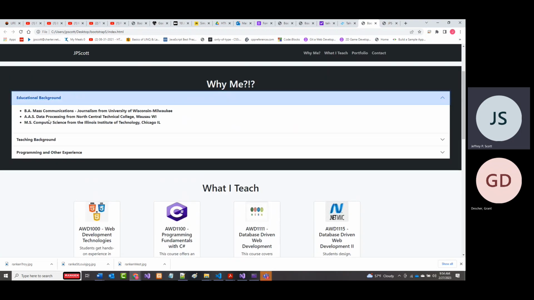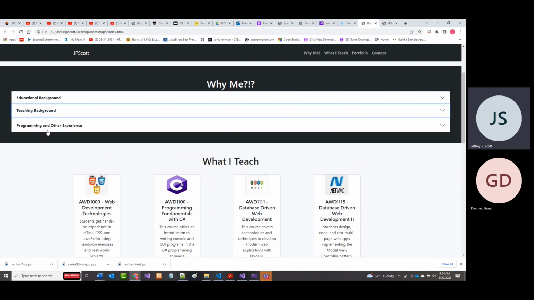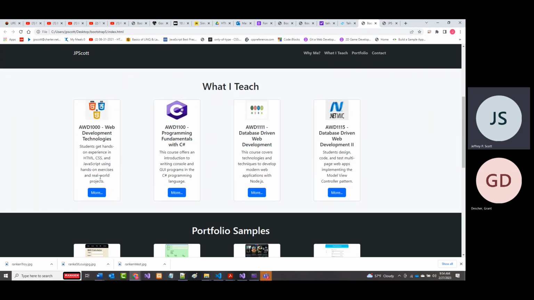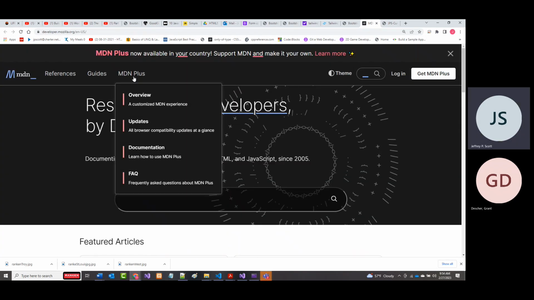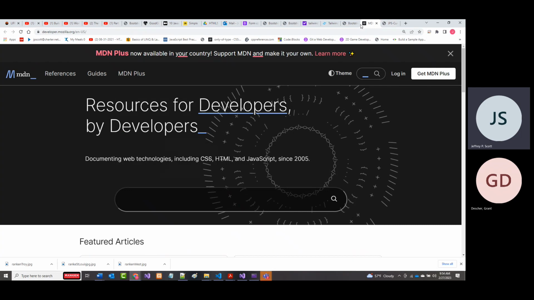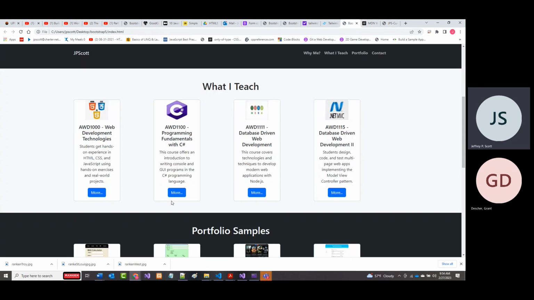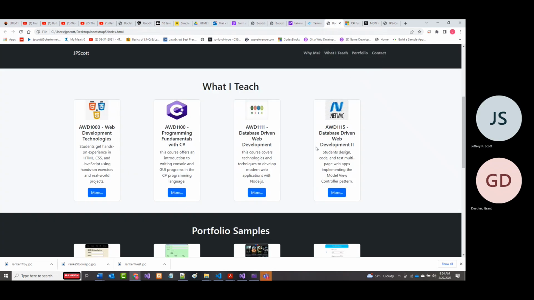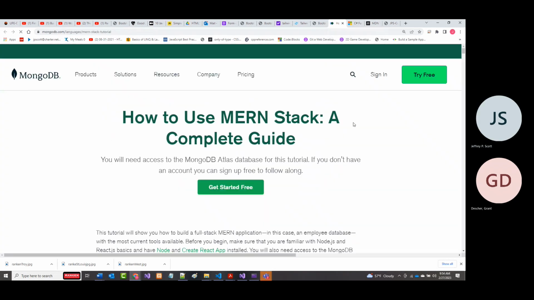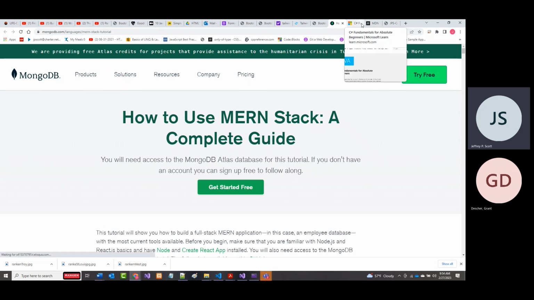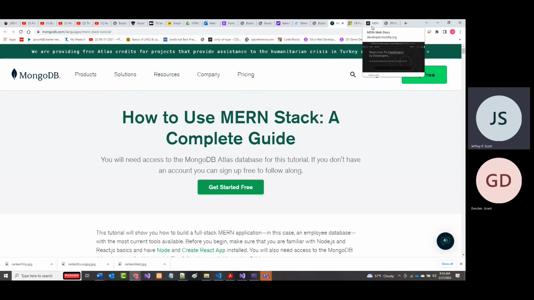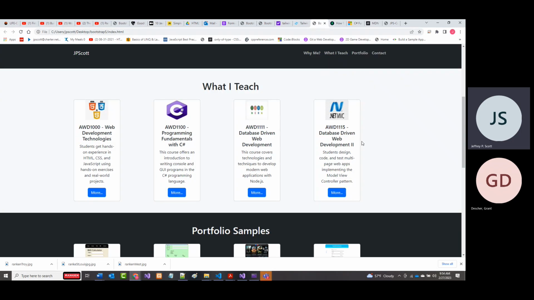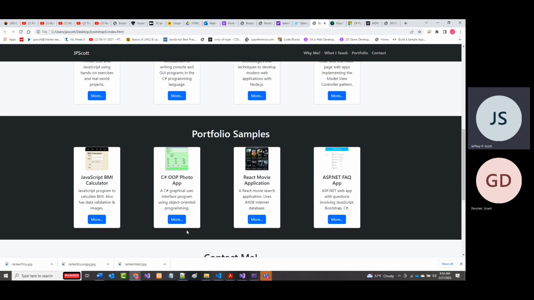The accordions work. They've got information about me in the past, etc. I did put links on these. So if I click here, it goes onto the Mozilla page, and it's in a new tab. Here it goes into a thing from Microsoft on C# fundamentals. This is actually stuff that we go through in these classes, which is one of the reasons I put that stuff in there, just so you could see it. And these I didn't have linked to anything.